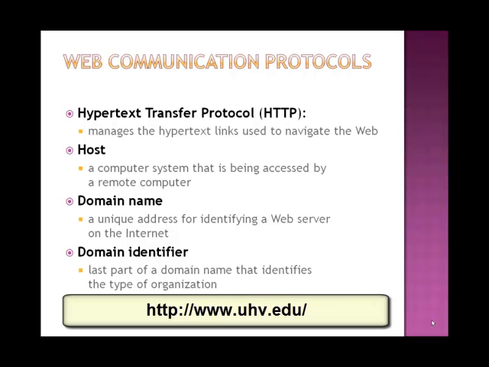This is a location or a name that is given to this particular server, unique to this server, and is on the internet. The domain name basically has 2 parts. The first part, as I said, is the name of the computer, separated by a period, and it's usually made by the web administrators to represent the name of an organization, the name of a person, and so on. The next part is the domain identifier. The last part of the domain name is the domain identifier. The identifier essentially tells you what kind of organization or website you will be accessing.